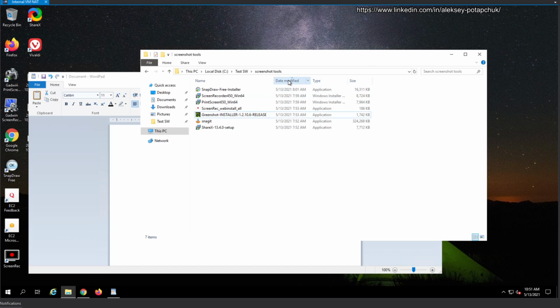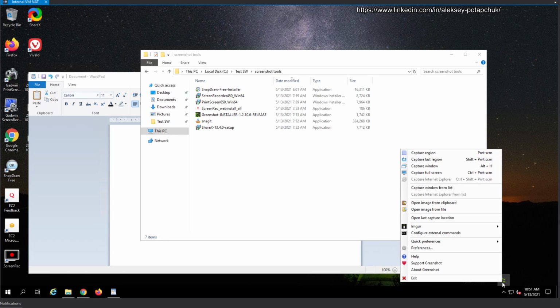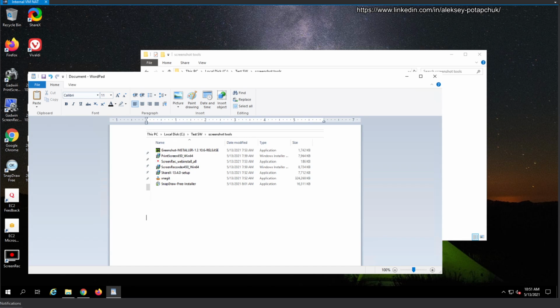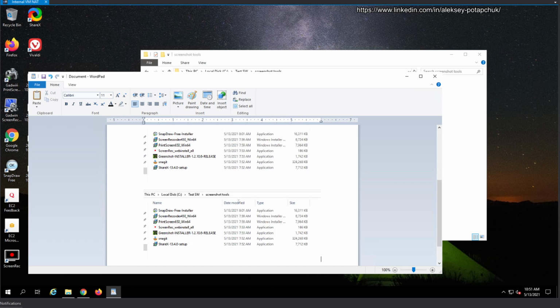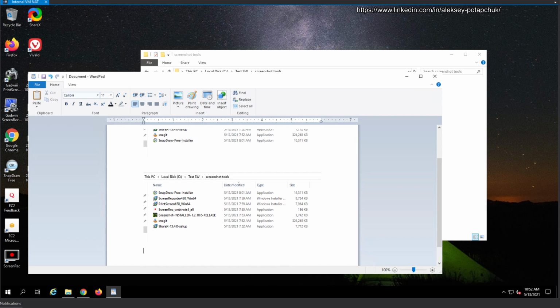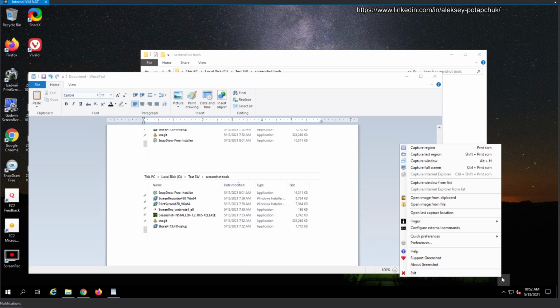Now, another thing that is important, so I'll change the window a little bit, is capture last region. Every screenshot tool should have it. Capture last region allows you to capture wizards or multi-screen configurations really, really fast and then deal with the editing. So if you are able to modify your screenshots on the fly or separate the process conveniently, then definitely capture last region is a tool that separates between those two. Okay, so capture image full screen, open image from clipboard.